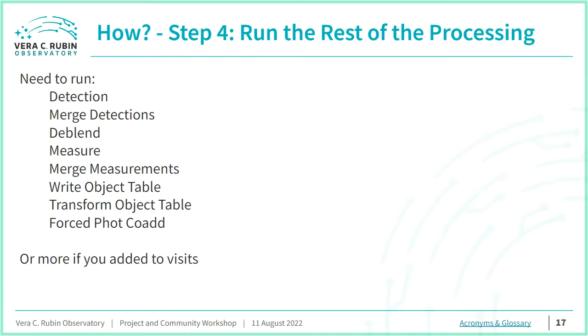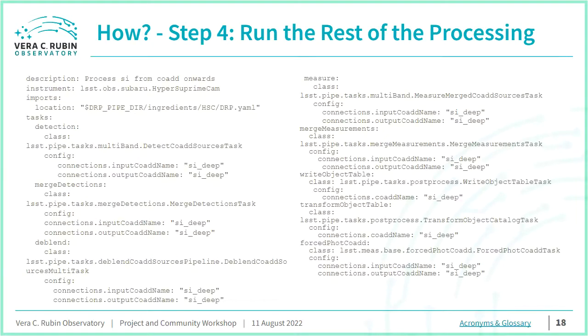So subsequent to this, we need to run all of the rest of the steps of the pipeline to get to the final data output that we want, which is the object table tract, which is the concatenated catalog from all of the patches in the tract with the calibrated, good, useful measurements available in an easy-to-use format rather than AFW tables. So this is an example pipeline.